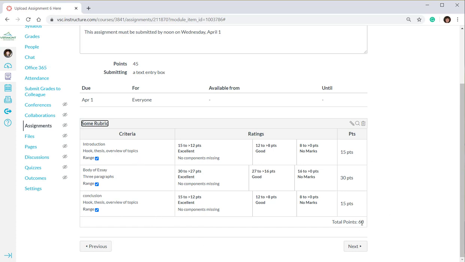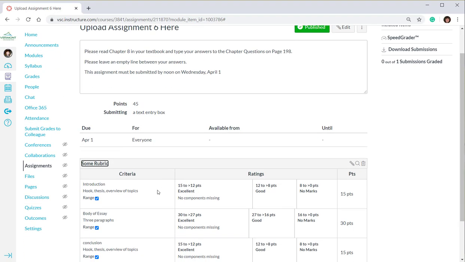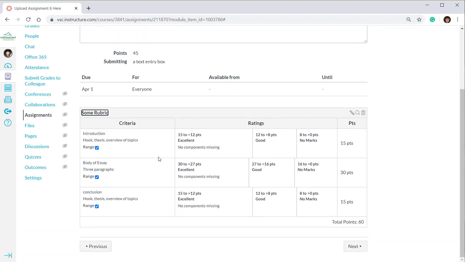And again, this is worth 100, so I would want to make sure that this equaled 100. So once you have figured out how to do this, if you continue to just duplicate your criterion every time and just change the text in it, I think that's a lot easier than trying to create these rows every single time.